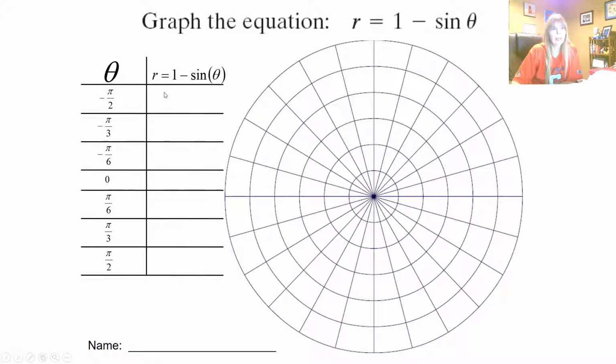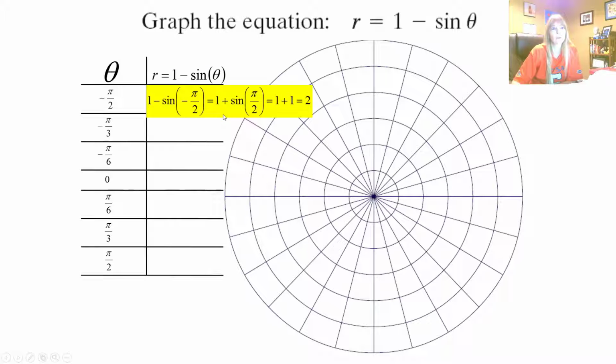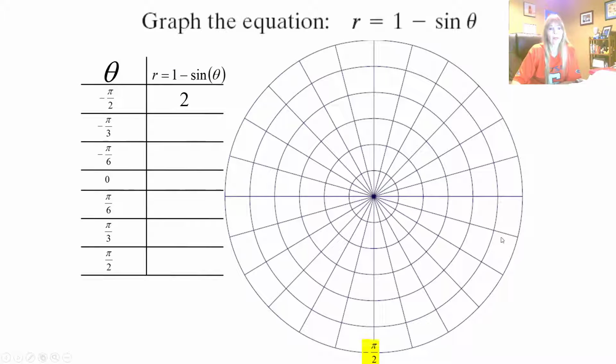To do that, I plug in these angles here, just the angles that I chose. So I plug in negative pi over 2. If you remember, this is an odd function, so the negative comes out. A negative and a negative becomes positive, and I get this value of 2. This is like my x, y, but in this case my angle theta and then r. So I can plot that value. I know where negative pi over 2 is, and then I go out 1, 2, and I put a point.